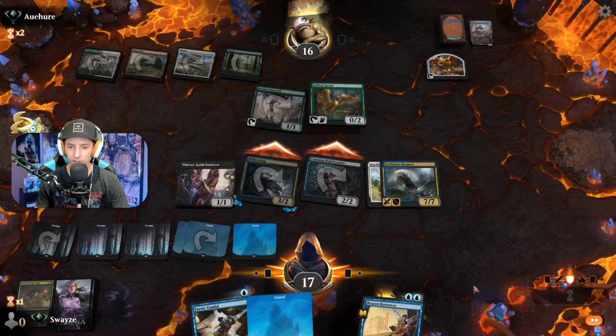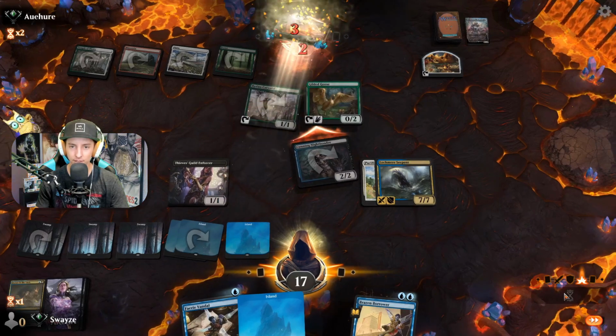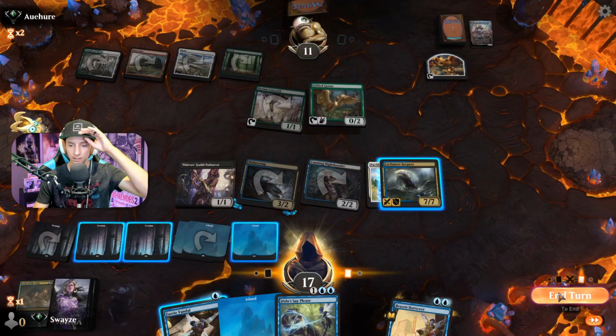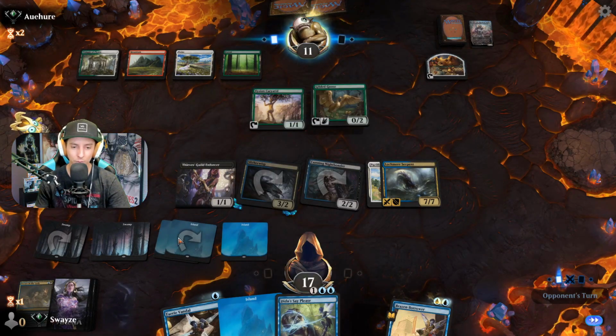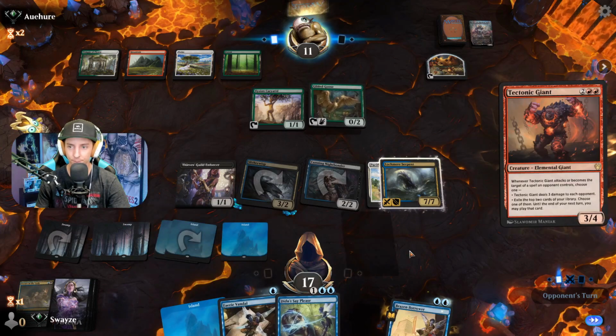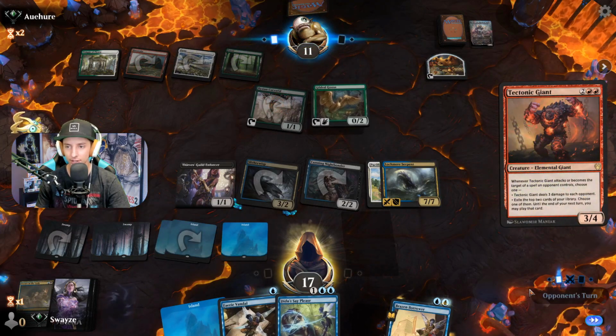Our deck is really synergizing nicely right now. We're drawing a lot of cards, getting a lot of value out of every play. They don't block it, so we get another card. Didn't expect that. Ooh, if only we had the right mana untapped for this. This would have been pretty much a wrap. But instead, they get the giant.